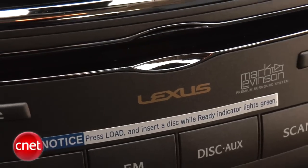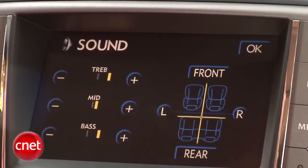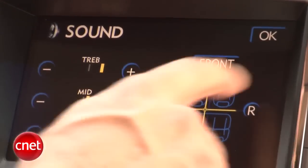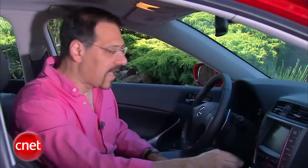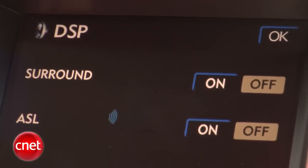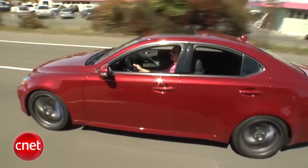Lexus was one of the first companies to go with a big-name, high-dollar audio partnership — Mark Levinson in their case. There are a lot of good DSP options: your usual bass, treble, plus front and rear adjustments that are quite flexible. Under the DSP button is where you get into the interesting stuff. You've got surround sound — in this car, 7.1 out of 14 speakers, 10 discrete amplifier channels, 300 watts of power — and there's also an automatic sound leveler to keep the volume consistent as noise in the car increases.